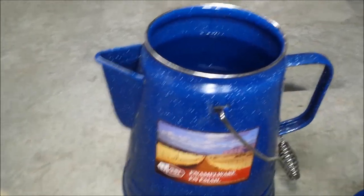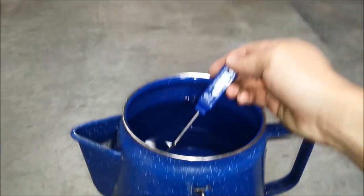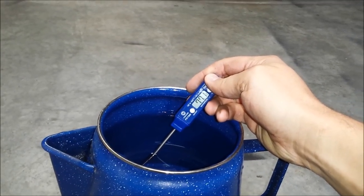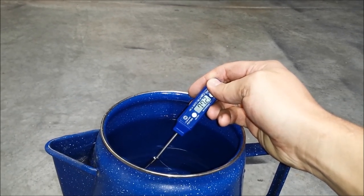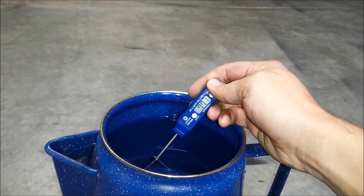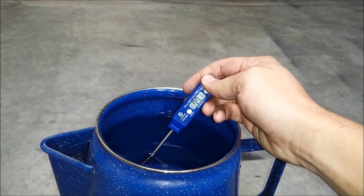Now, if I were to check the temperature of the water, it says 56.6 degrees in the garage. You have to give this thermometer a little bit of time. So it says the water is 77.2 degrees. I think a full boil is 212 degrees, so let's go see what we can do in 10 or 15 minutes or so.